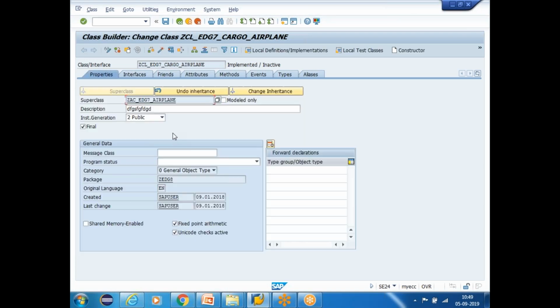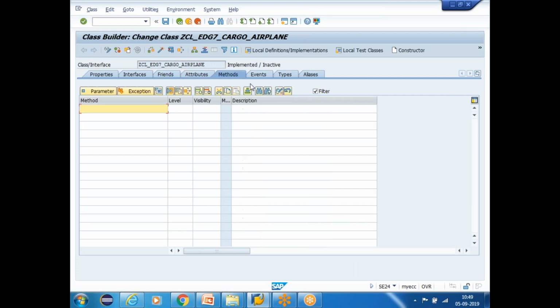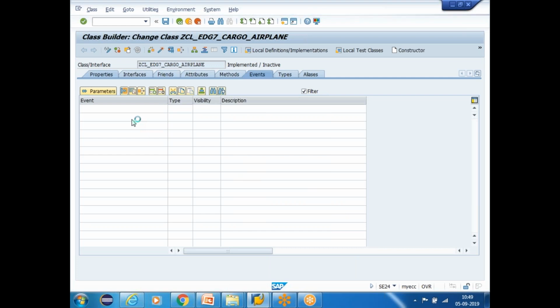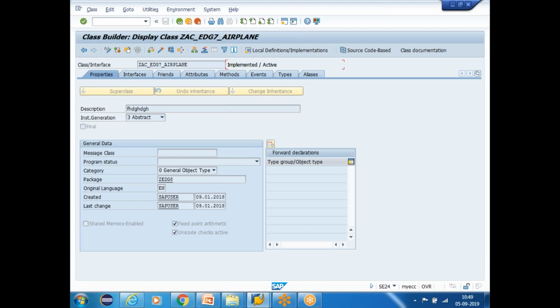Attributes, why is it not showing here? I think it's not in active mode. Double click again. Before it came, right? Yes, it's active only. Why is it not coming in this class then?